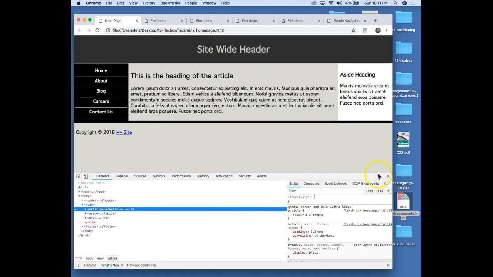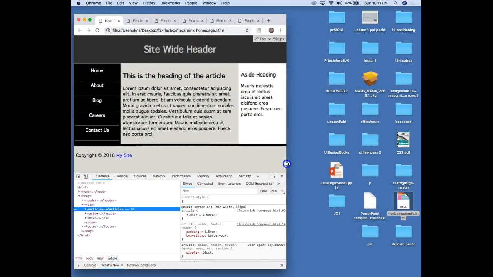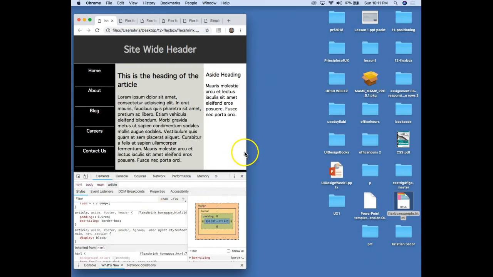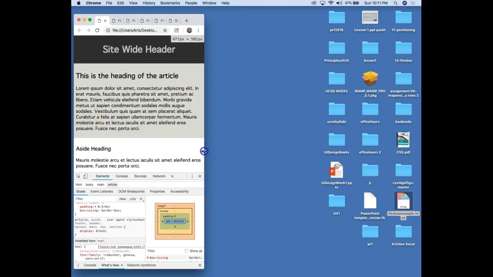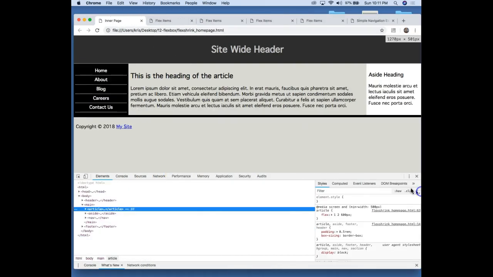So when we have min-width 500, we get flex-grow of 1, a flex-shrink of 2. But when we get to the lower level, which is right here, are we there yet? There we go. At this point, we would get our removal of that flex.